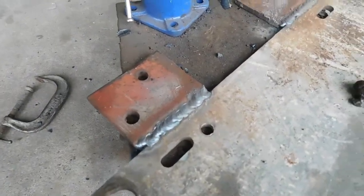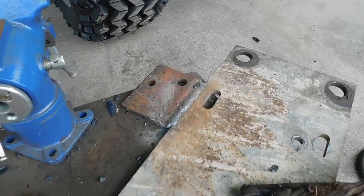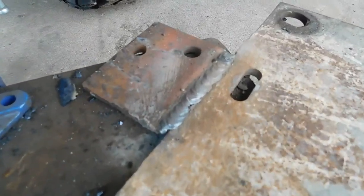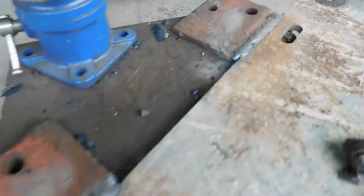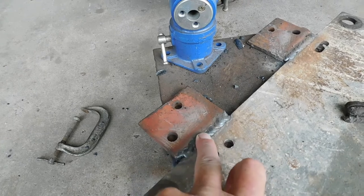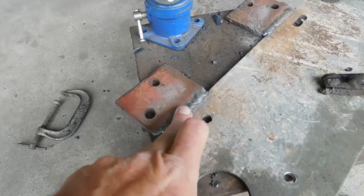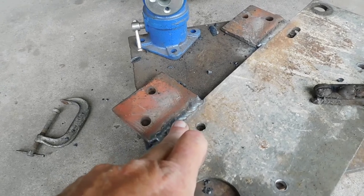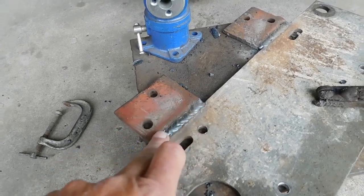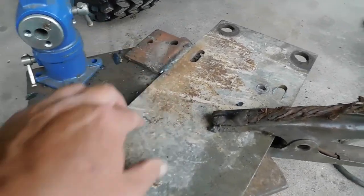There's my welds. This is the back side. The other side I've already ground off. So now I've got to grind these smooth because there's going to be a hole right here in the middle of this. This is going to be the back side where the nut will be. So I've got to have that smooth. So I've got to grind that smooth, and then same with this one.